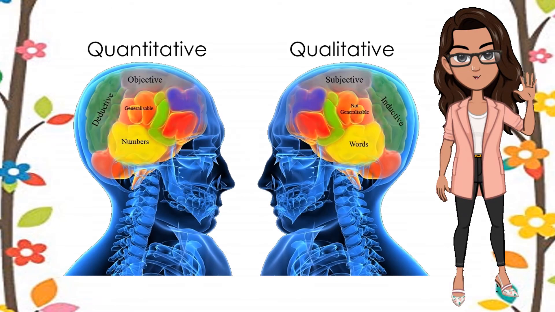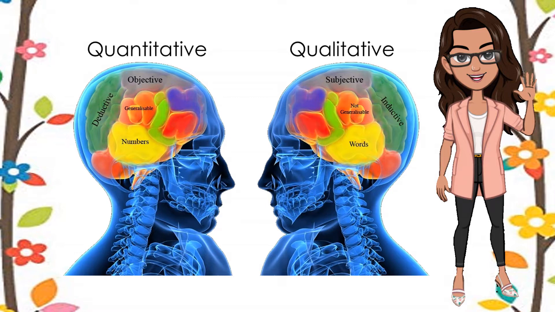You probably hear a claim that the opposite of number is word. This, perhaps, can help you easily differentiate quantitative and qualitative types of research. It is said that number best represents quantitative research, while word best represents qualitative research. However, as a student researcher, you should consider that these concepts do not confine alone with just simply remembering keywords such as number for quantitative research and word for qualitative research. Now, you may be wondering: what makes a study a quantitative or a qualitative research? Are there several considerations that I should know regarding researches? Should I explore more on familiarizing them as two distinct types of research?